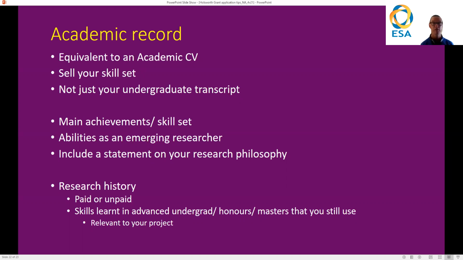Also, if you've had a research history, whether paid or unpaid, identify the skills you've learned in your third year or fourth year as an undergrad, but also your honours and masters, that you still use and are relevant to the Holsworth project that you're proposing. They're really important things to put into your academic record, and don't just see it as a transcript, because that doesn't do well in terms of highlighting your expertise.